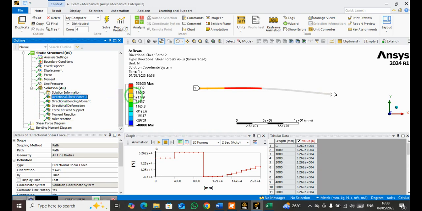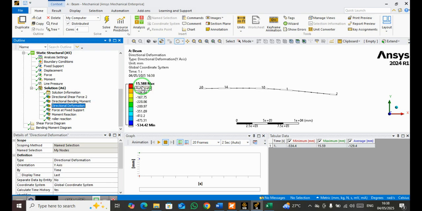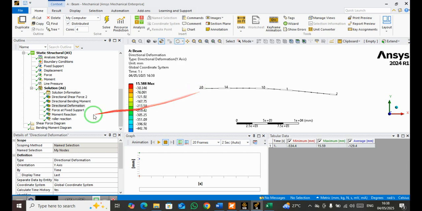And for a particular value, let's say the force, or let's say the directional deformation, you might see that the gap may be large, okay. You see that 106 and then 107, okay. If you want to add further in it, then you can just select that, and then you can add your further colors here. That would work, okay.